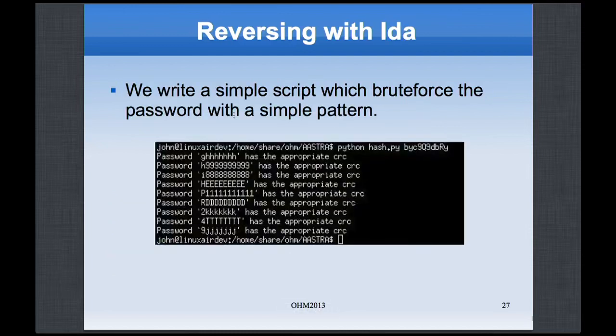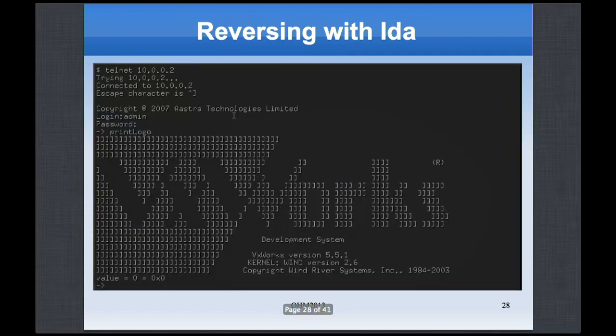So we wrote a simple tool using a simple pattern, where the password goes from 8 characters to 40 characters. We set a first character, and then for the last one, we just pad it and try it. It's a simple brute force. On this hash, we were able to find, I guess, 9 collisions. And we have tried on some others, and it almost always finds some collisions. And so here it is now. We were able to log on to the phone using telnet.